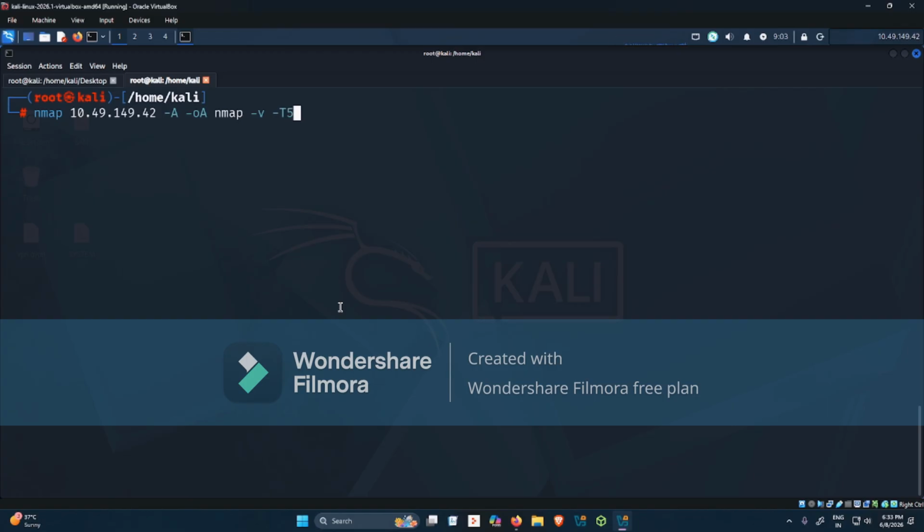This is a simulated environment. Do not try an aggressive scan or -T5 in any real world application. This is quite noisy and detectable.